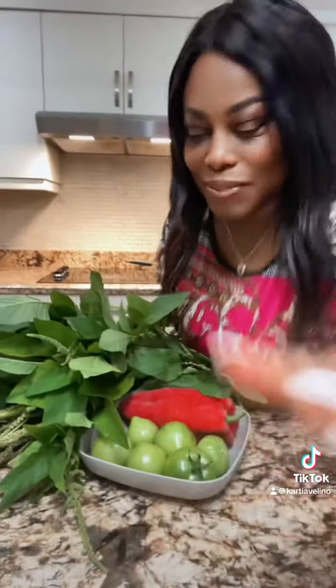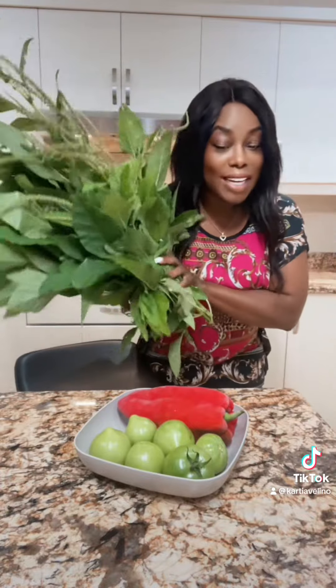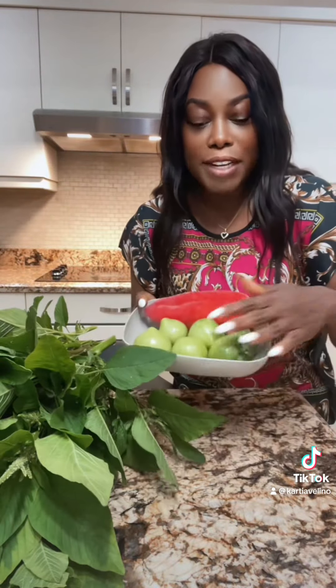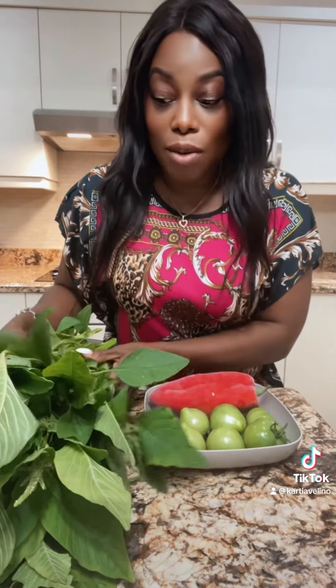Let me take you on a journey on how I make this. Today we are going to make greens. I am taking advantage of every organic vegetable I have in my garden — look at this color! We have a bunch of green tomatoes from my garden and one whole pepper. Sometimes we Nigerians make the same food over and over — stew, stew, stew — so today let me take you on a journey, maybe they can call it a forero if they want.